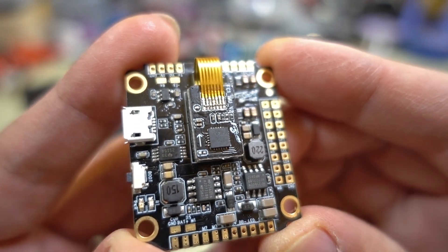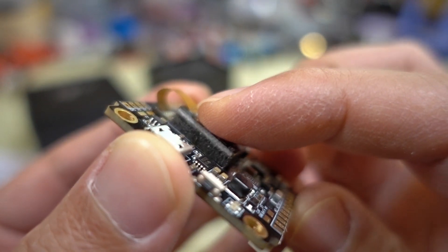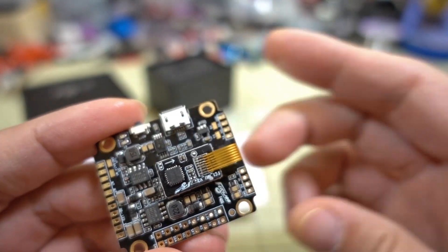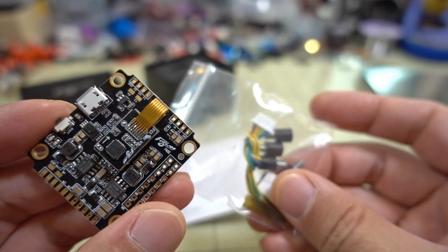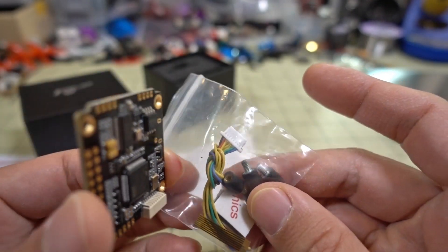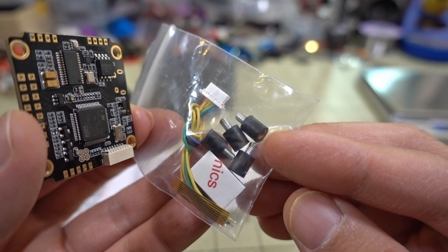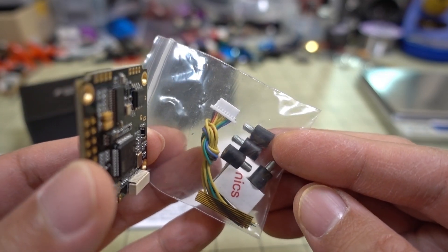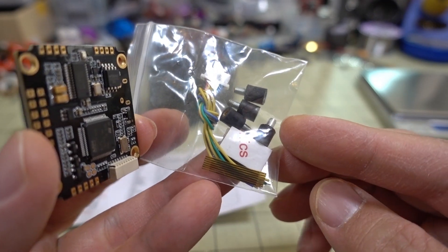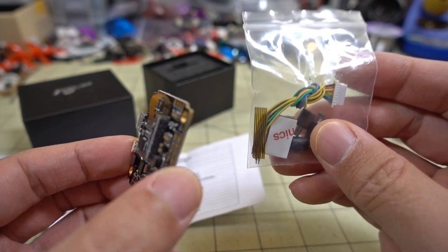There's a list out there somewhere that covers that. It does have nice vibration isolation with foam padding, so any vibration issues shouldn't be a problem for this flight controller. It comes with a wiring loom to go to your ESCs, and you also get rubber M3 standoff screws that provide additional vibration dampening. There's an extra ribbon cable in case that breaks, and an extra piece of foam for the gyro if you need to swap it out.